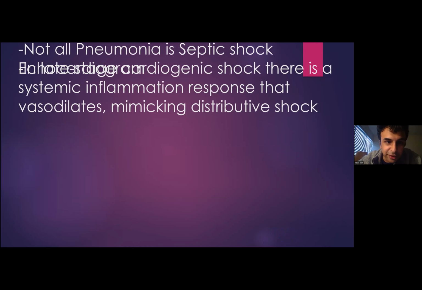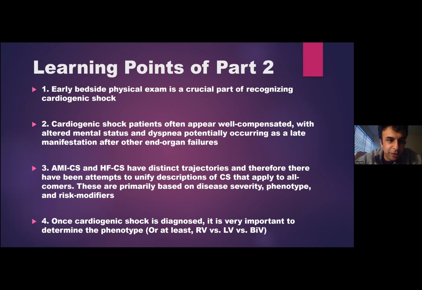Okay, no worries. So learning points of part 2: early bedside physical exam is crucial for recognizing cardiogenic shock. Cardiogenic shock patients, I didn't really say this, but they often appear well compensated, with altered mental status and shortness of breath occurring as late manifestations. This is to me one of the scariest things. I talked about the different trajectories of heart failure cardiogenic shock and acute myocardial infarction cardiogenic shock. And then we talked about the importance of understanding the phenotype.